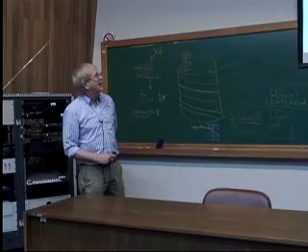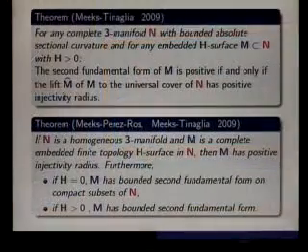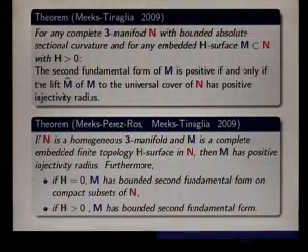Suppose you have a complete embedded finite topology H surface in such a manifold. Then it always has positive injectivity radius. This is a property if it's minimal or if it's constant mean curvature, non-zero constant mean curvature. You always have this nice property about the injectivity radius being positive. Then we can apply this theorem here.